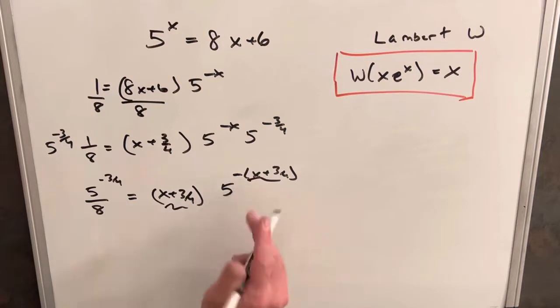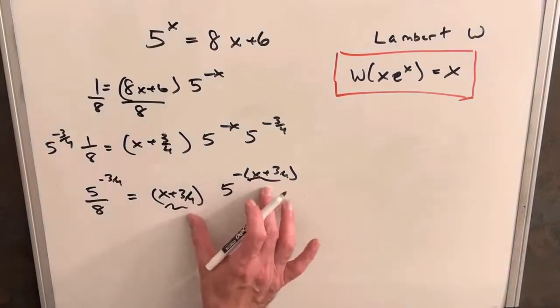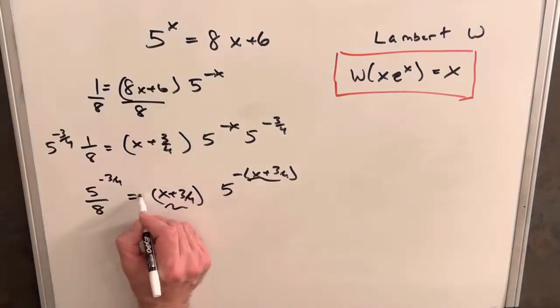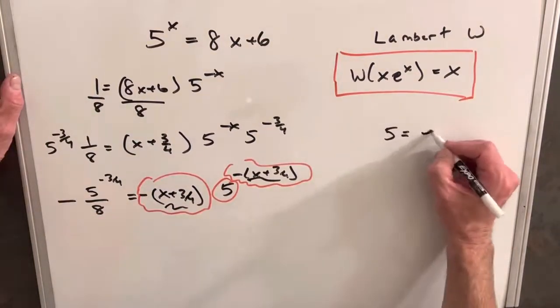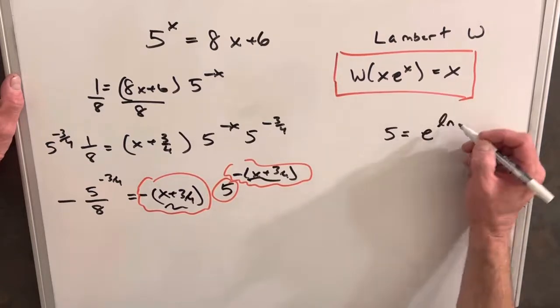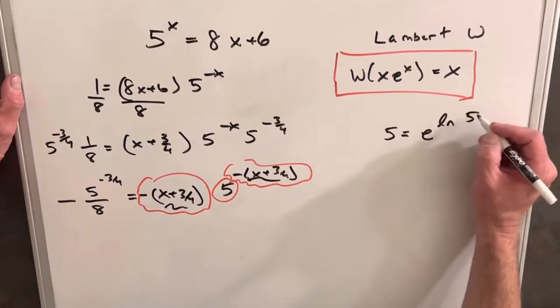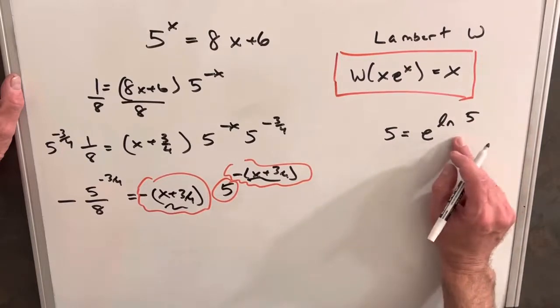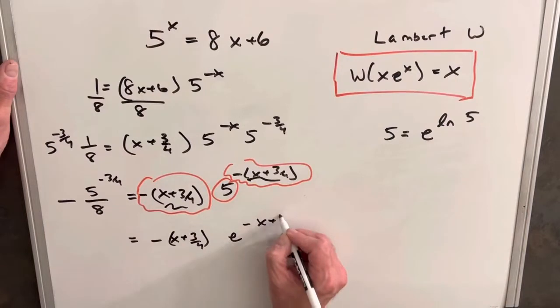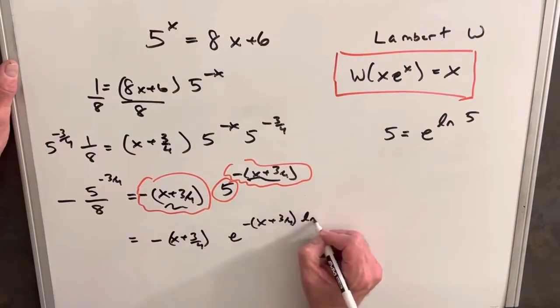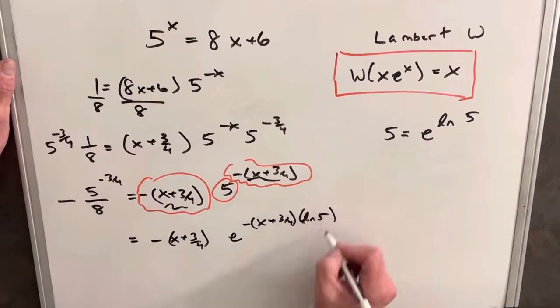Now we need to be matching exactly in order to have these things match, so we're going to multiply a negative 1 here, a negative 1 here. Always change the base, when we have a base of 5, or base of anything really, we can write it to e ln 5, and notice this is the same thing. So let's rewrite it that way. Minus x plus 3 fourths, and then we're going to have an ln 5 in our exponent.